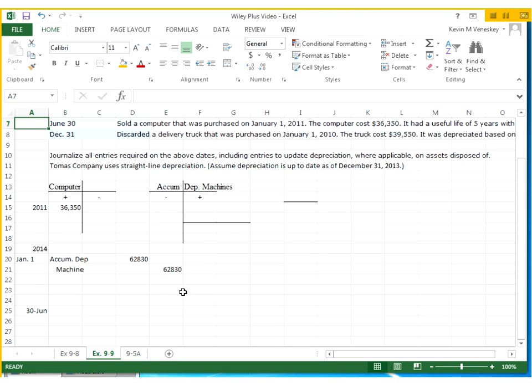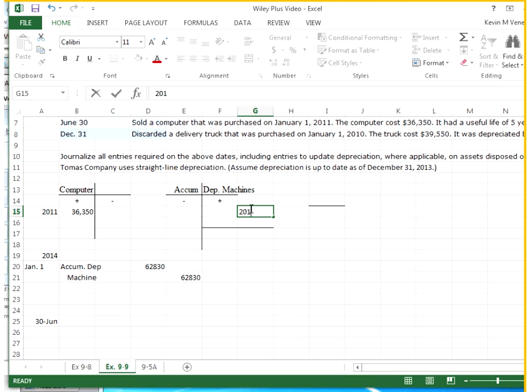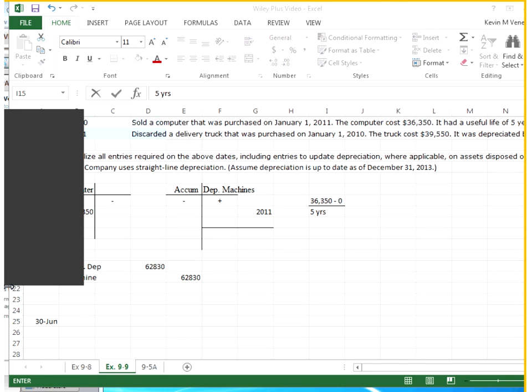But if you remember back from this chapter's lectures, if we sell something midway through the year, we have to do a depreciation journal entry for the amount that I've used it. But before I even do that, what I want to do is get an update of where my accumulated depreciation is up through the end of 2013, where I last did my calculation. So let's figure out what year one depreciation would have been. So remember, with a straight line, you simply just take your cost of the asset minus your salvage value, which again was 0, makes it real easy, and divide it by your useful life of 5 years.